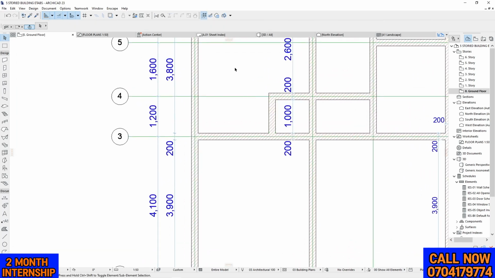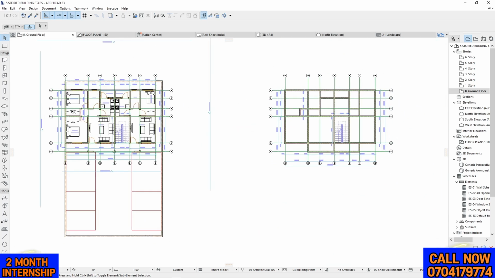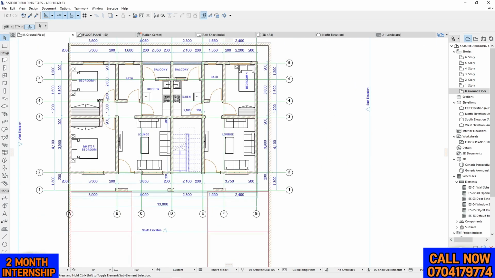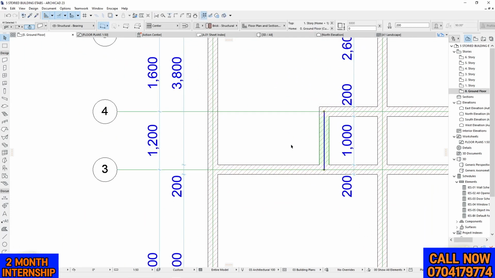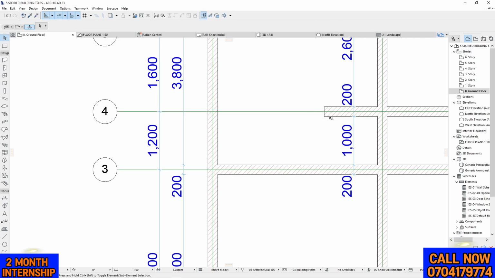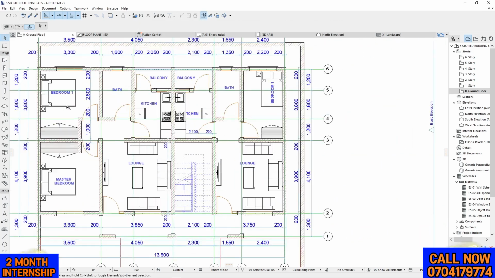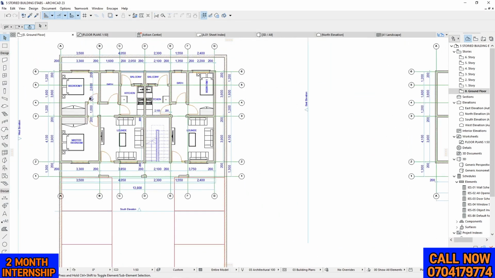But now, guys, one of the things that you realize is that here we have a door. So I want to check this out. You see here I have a door, right? That means above it I'll have either a lintel or a beam. But I don't want to create another beam here. So in those instances, I'm going to have only the lintel. So I'm going to delete that, and also I'm going to delete this part. So I'm not going to have a beam inside there. What I'm going to do here is provide the lintel just above the door, right? So that is one thing.